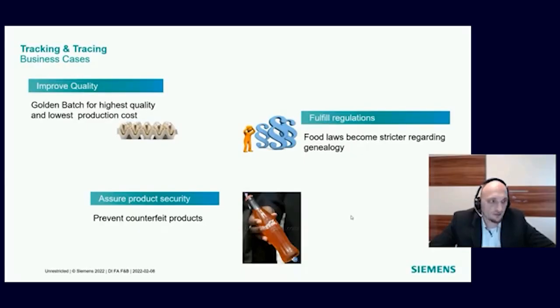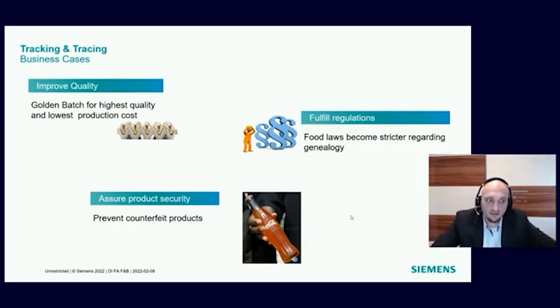Another area is managing and improving product quality. If you're not only reporting the traditional production parameters but also the material consumptions, you are able to track the entire product and its quality, and you can compare it to reference batches, so-called golden batches. You can easily see if your final product has deviations from the golden batches or if everything is within specification.